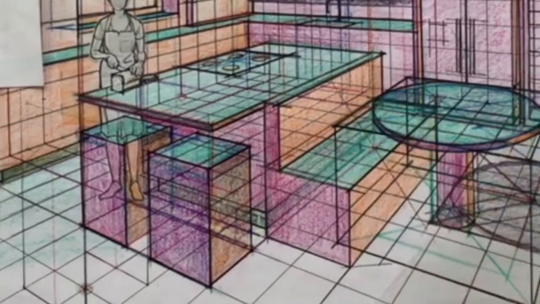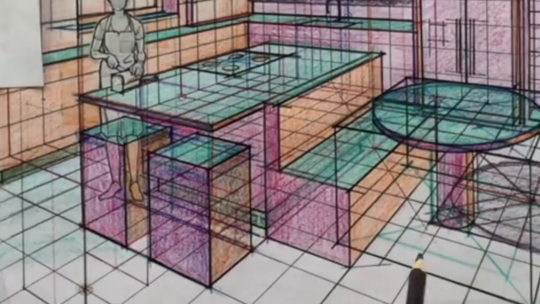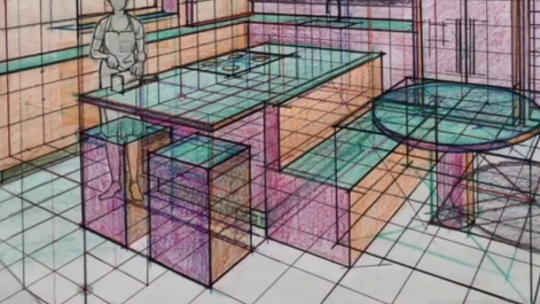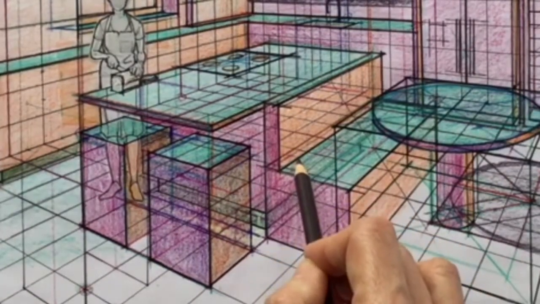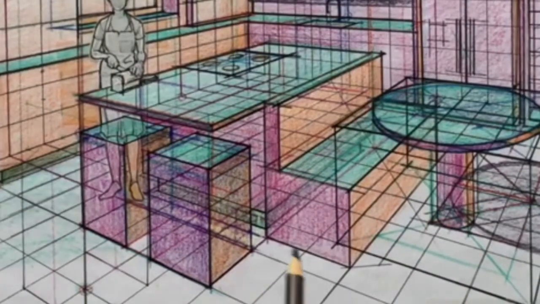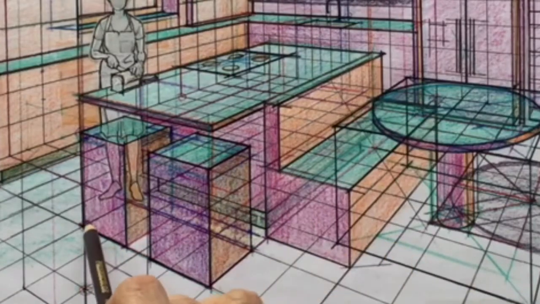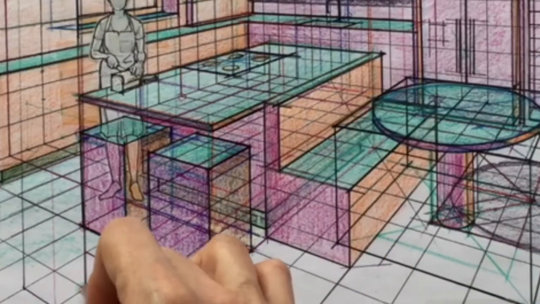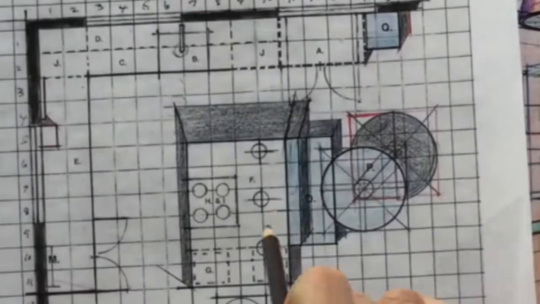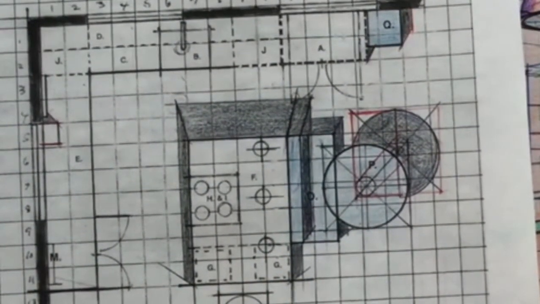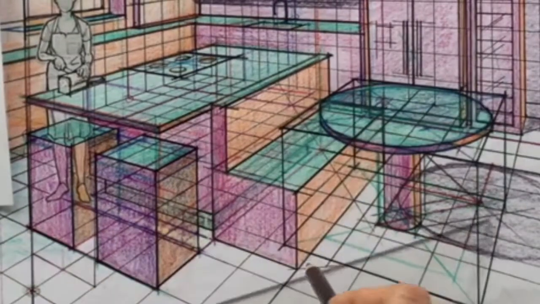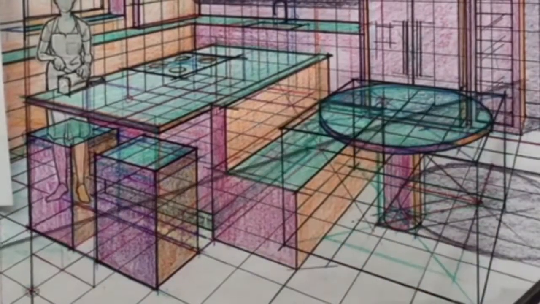This will help to set up the pedestal as well, because this part is in light. There's our shadow. We also have a shadow from this. We found on our floor plan, we have a little shadow there. Now, the way to do this is actually to find out this height on this line from the light. But there's a shortcut. We can rely on this, and that's a 45-degree angle if I ever saw one. So I can just look at this angle, look at that angle, and simplify.